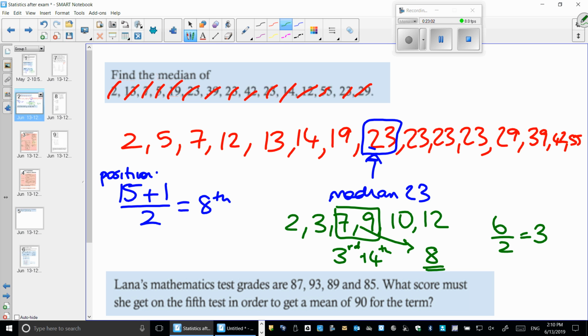You can find 8 because you're finding halfway between 7 and 9. Why? Because if you've got 6 pieces of data, the middle sits in between those 2. Half would be 3 on one half, 3 on the other half, but the middle is in between those values. So that's why with odd data you have 1 value, and with even data you find the middle of those 2 middle values.